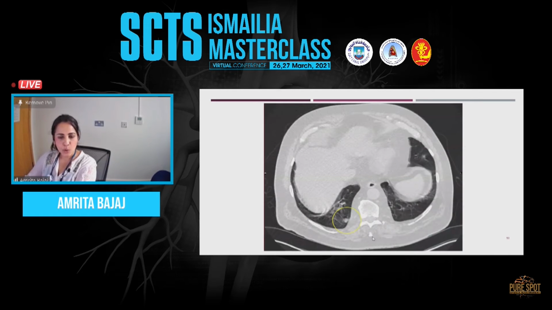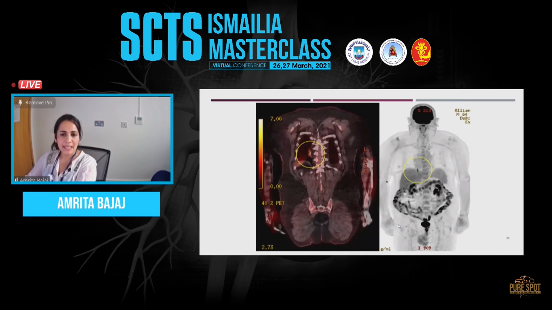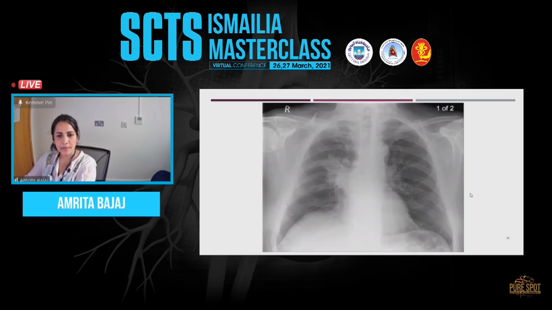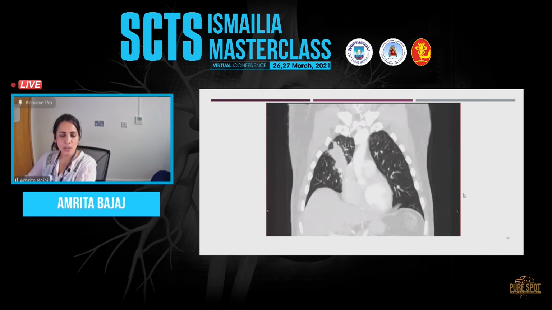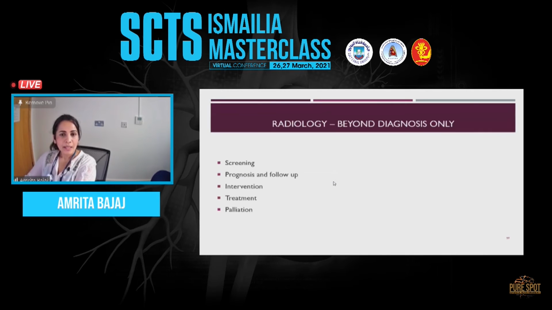So that's the same nodule that I'd shown you previously that was amenable to biopsy, and I had shown interval growth at 1 year. And as you can see on PET imaging, it shows pretty marked uptake with no distal spread. So this was hence operated. The same case that I began with, the right hilar mass lesion, was found to be a T3 on CT images, and then on PET images was found to be a cavitating mass lesion.